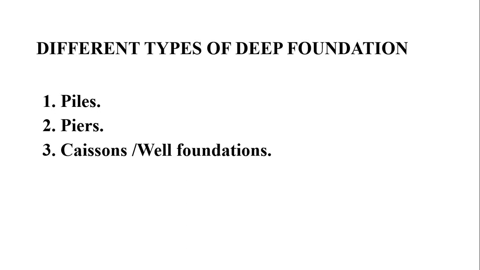A pile is a slender member which is driven into the ground, either cast in situ or driven. Piles are very frequently used nowadays. Piers, caissons or well foundations are very large structures constructed by excavating, and they are sunk to the required depth. These usually permit visual examination of the rock or soil on which they rest.